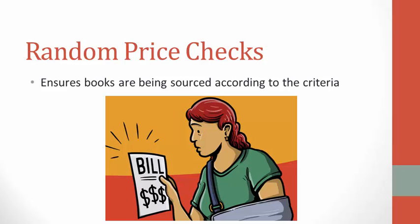Also, another thing to do, because we list all of our books using bulk uploading programs like ScanLister, we can't really check prices. I mean, at least the book lister can't check prices. So if an employee or a book sourcer wanted to steal money from us, they could go to a thrift store, walk over to the reference section, take 100 books off the shelf, put them in their cart, go check out, and go home. Or drop those books off at the lister and go home.